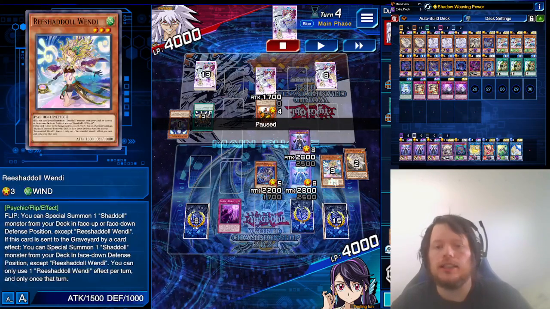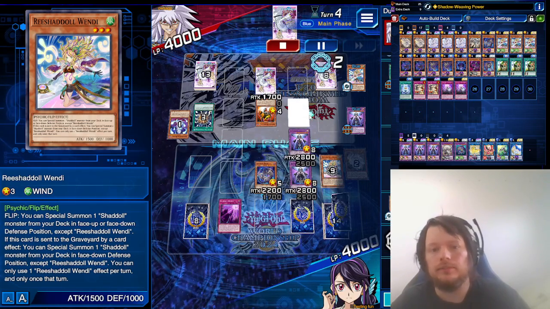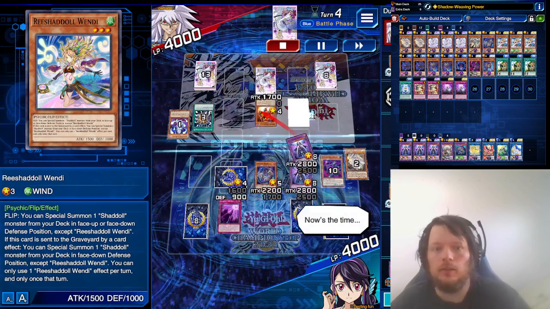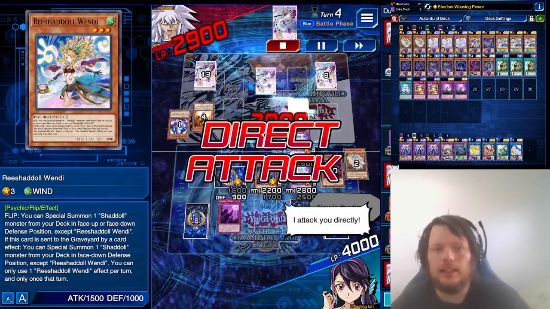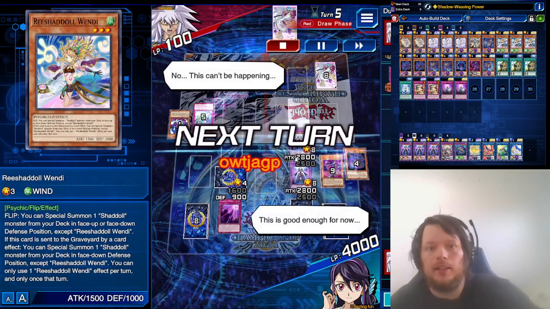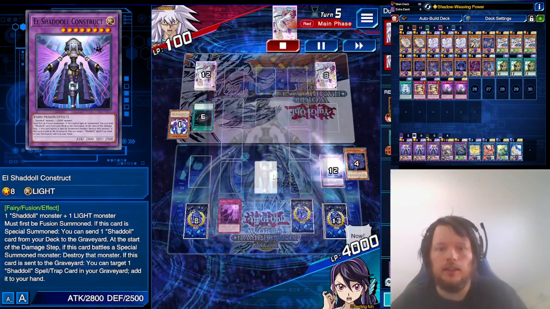Both of these Constructs cannot be IDP, because Construct is a Fairy, so keep that in mind. Unless they have Zombie World on the field, which he doesn't at this point. So even with an IDP here, we're not afraid at this particular moment. Attack! Attack! Oh, there's the IDP, but like I said, we're not afraid. The Construct cannot be IDP. Dark Hole, that's completely fine.